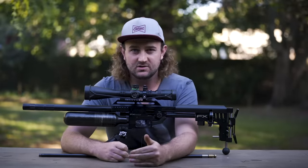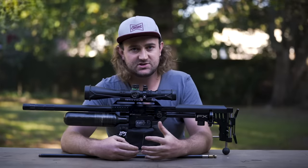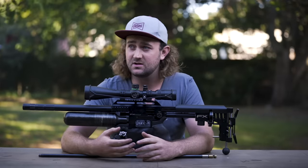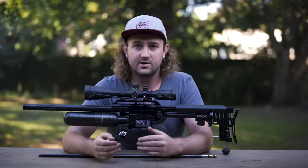But what I do want to do in this next tutorial section is to help you on your side. Obviously, you get the barrel, you install it in your gun, but you need to set your gun up to shoot it, and you need to select the right slugs. It's tricky and something new for all of us. People have been shooting pellets for 100 years. There's a lot of information out there on how to get the best performance, but slugs are fairly new, so I want to give you a kickstart.